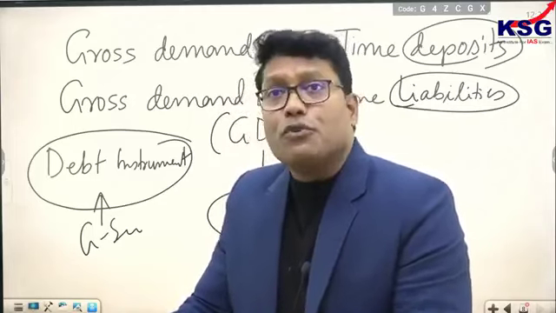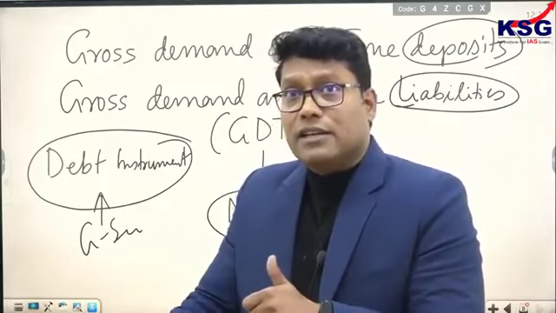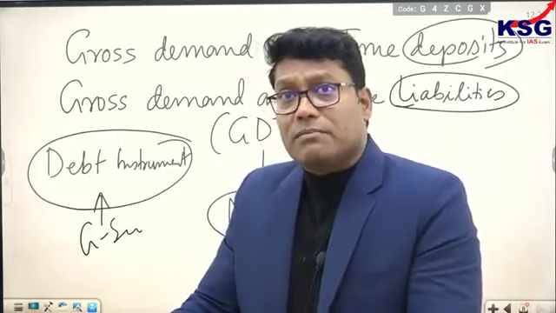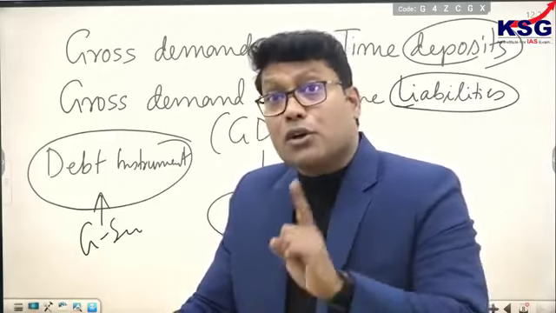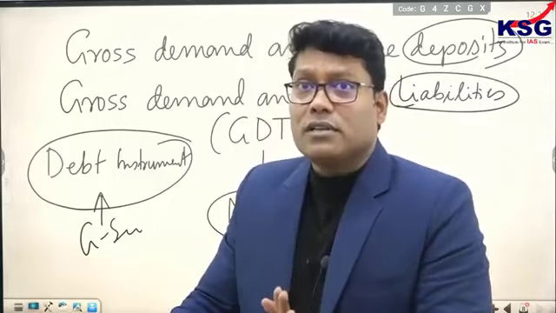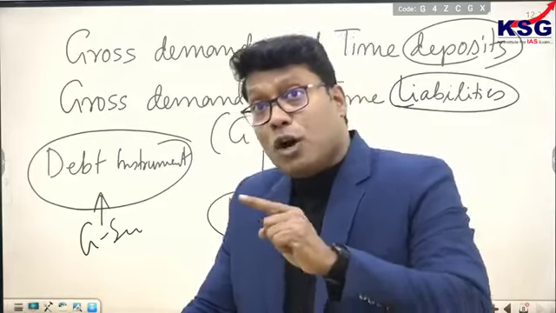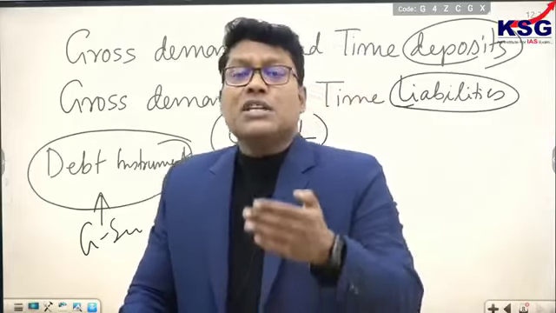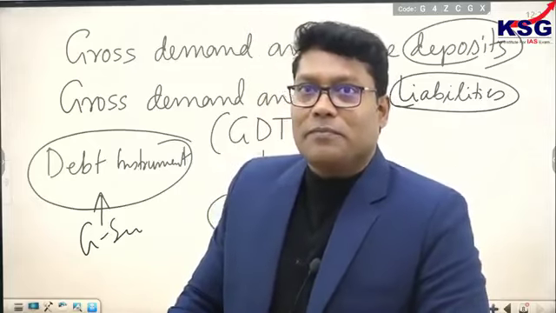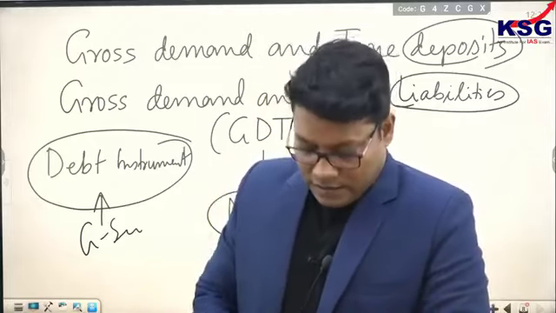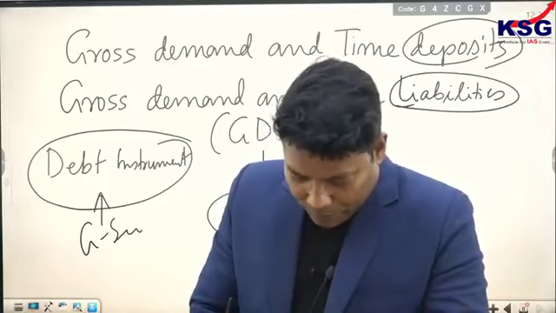Fiat money, one more of you asked about fiat money. Fiat money means legal money or legal tender. How can you say it's legal tender? When it is issued by the competent authority. And who is the competent authority? RBI. Government securities are basically a government of India matter, issued by the RBI on behalf of the government of India. But that can't act as money. So don't compare them, okay? We can't compare it.